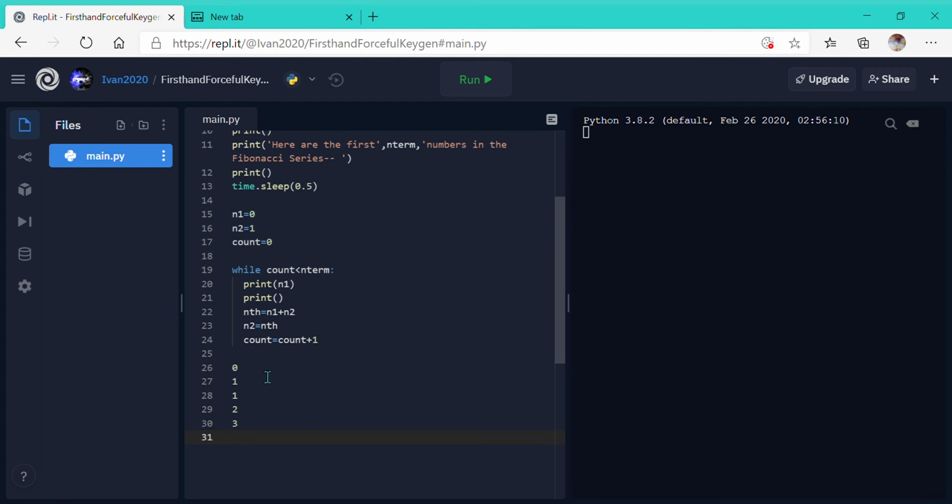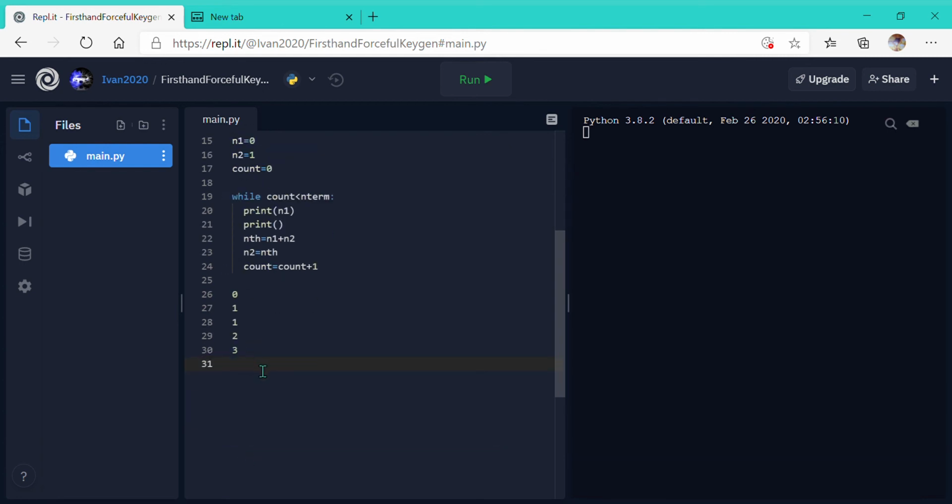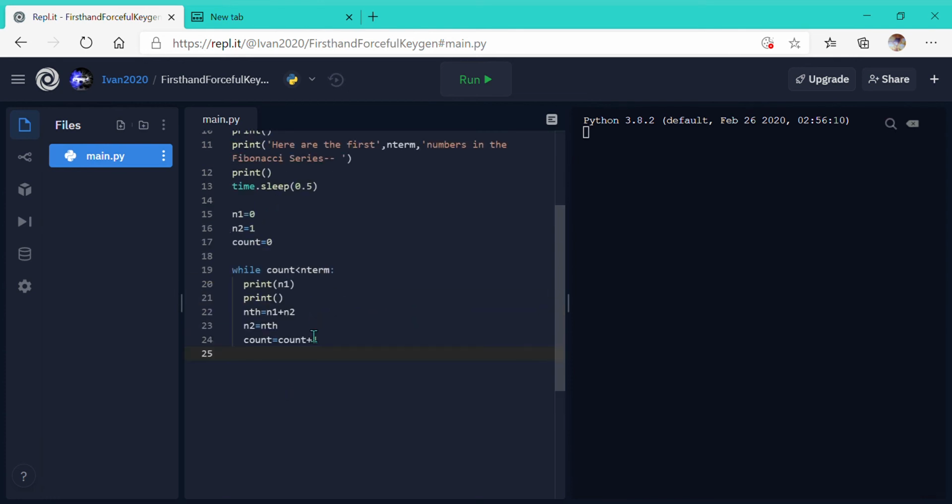So 0 plus 1 equals 1, 1 plus 1 equals 2, 1 plus 2 equals 3, 2 plus 3 equals 5. And the next term will be 5, then 8, then 13, and so on and on. I'm just doing that for your visual representation.